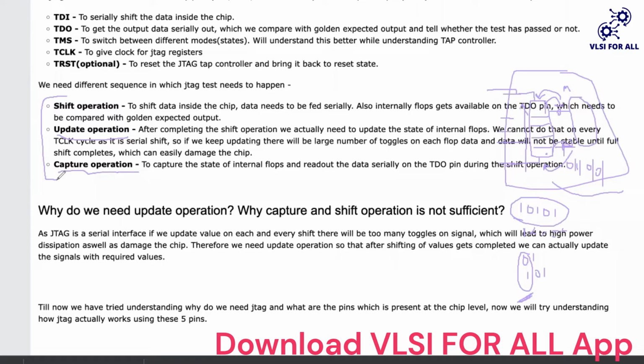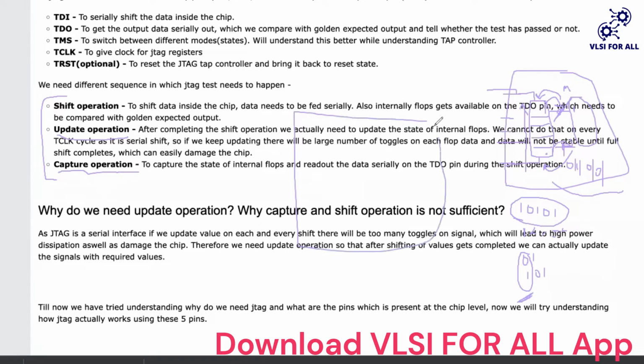Sir, the serial data which is coming on the bus, is that bus similar to I2C? What do you mean by I2C? Can you please elaborate on that? Sir, inter-integrated circuit, which is a bus for serial communication. No, that is not a bus. You can just consider it a wire which is going to the IP, basically. I don't mean any protocol or anything over here.